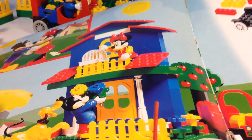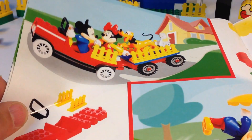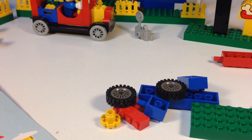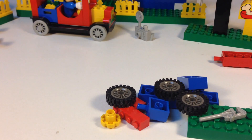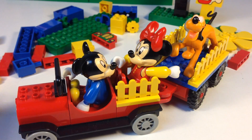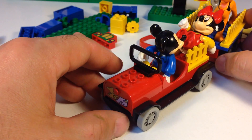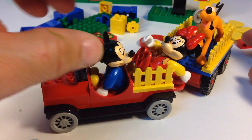There's another house you can build, another car, and it makes use of these gray wheels that come with the set. There's also a wrench. A lot of stuff didn't get used, but that's kind of what you've got. Here's one of the other models — a mailbox car with no steering wheel, as usual.